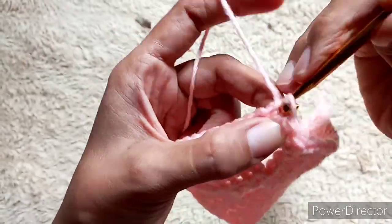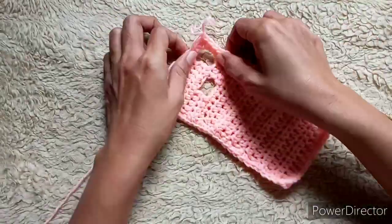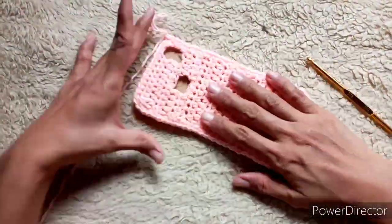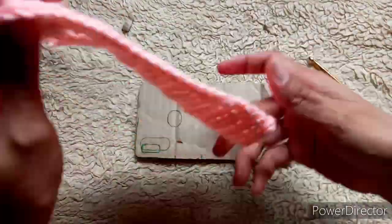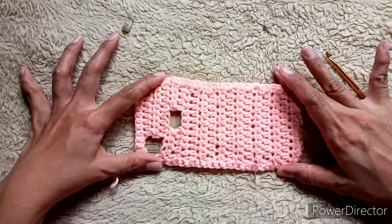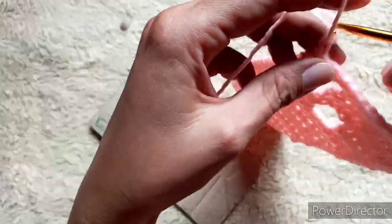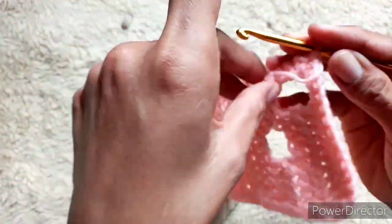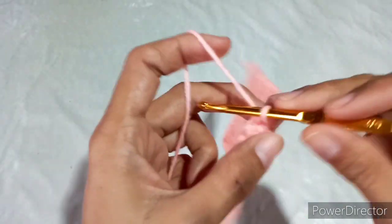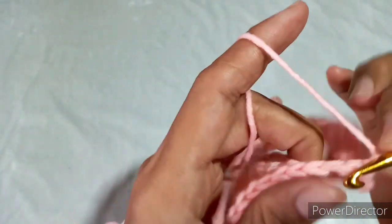And then that is it. This will be the back part of our phone case. So to make it fit, we have to chain one, and then at the back loop, I'm sorry, my voice.